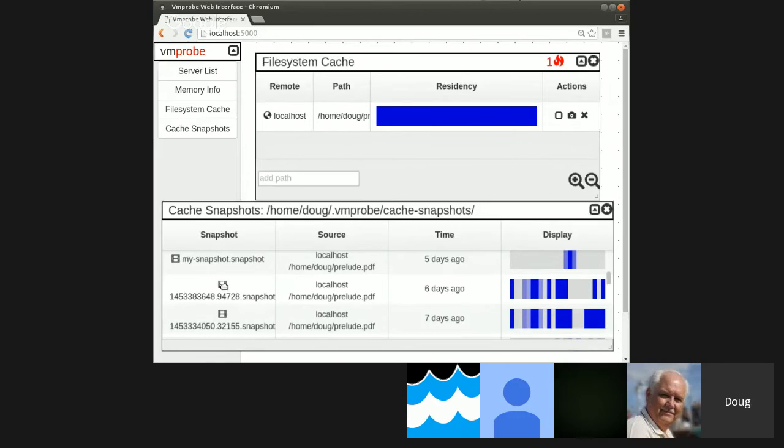What you can do is click this, drag it over here to the remote that you want to install it on, localhost, and then bang, it restores this same snapshot as it was 6 days ago, right? And you can see it's back in the state it was.